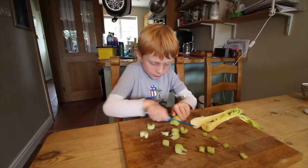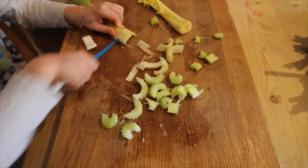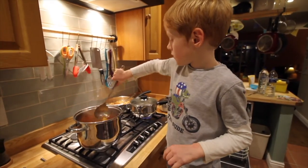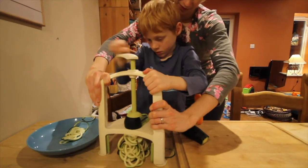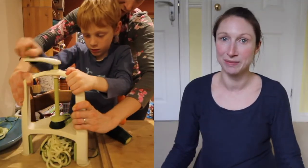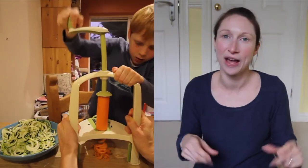Tip six: cook healthy recipes with them. My children love to help out in the kitchen and it really helps them eat if they've contributed to the meal. My son has a little safety knife from Lakeland and he loves chopping up veg. He also loves using the spiralizer — he turns the handle and then loves to eat it because he's contributed. He makes salads and we all say mmm, it's delicious, and he feels really proud. My kids have grown up baking with only healthy ingredients — coconut sugar, spelt flour, almond flour — and that's just a normal part of their life.